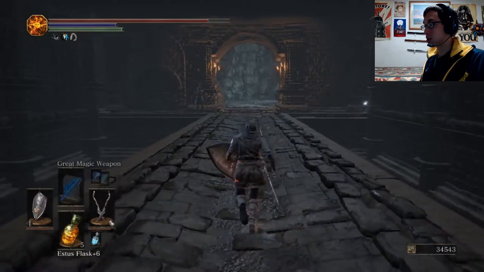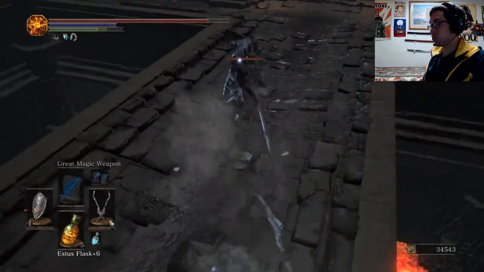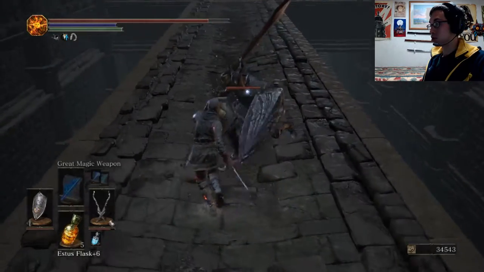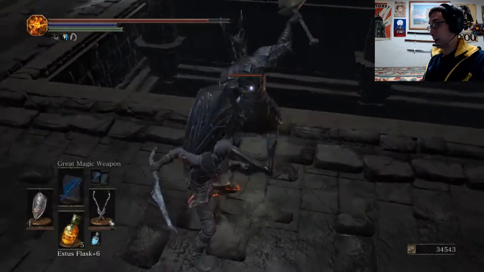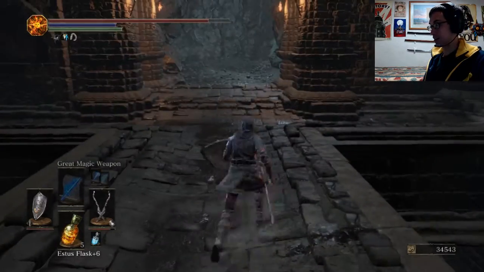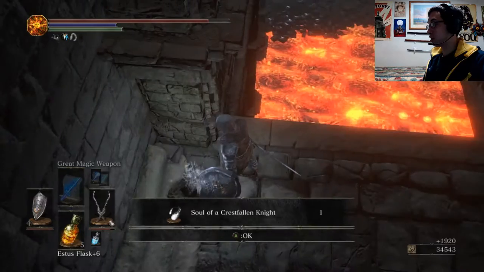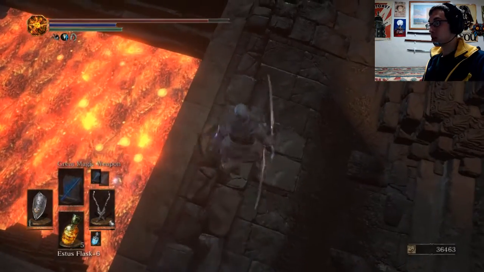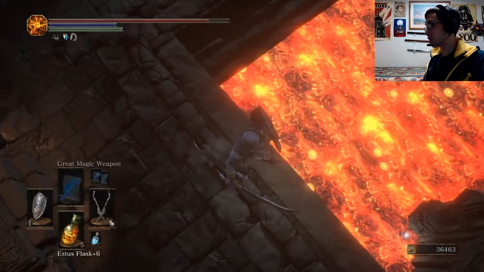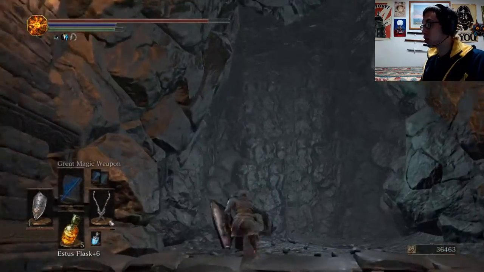Cool. Excuse me, sir. Excuse me. I'm looking for the... Oh! I'm pushing you in the lava. I'm pushing you in the lava. Eh! Kick. Ha ha! Suck it. Oh. Did I get credit for that? I pushed him in the lava. I feel pretty good about that. All things considered.